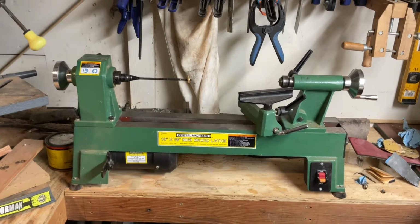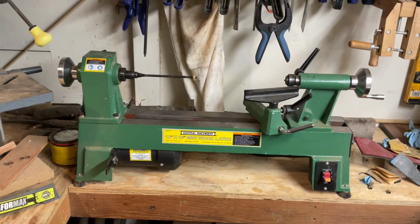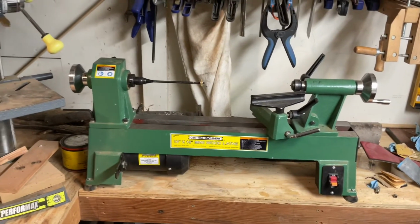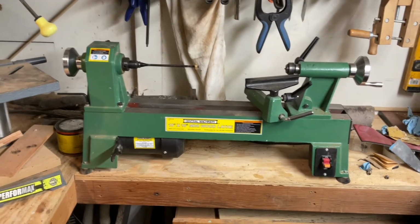I have it kind of figured out where I need to be when I'm doing my different woods on it. It's a learning curve to find out which setting is the best. But once you get that done, it really works out good.